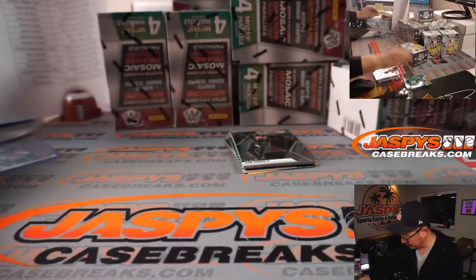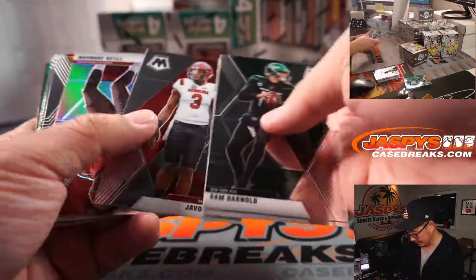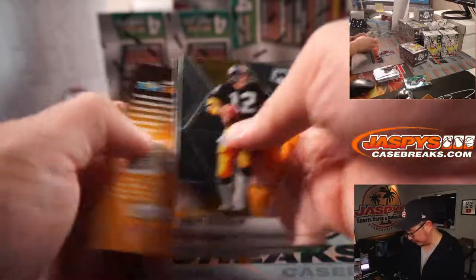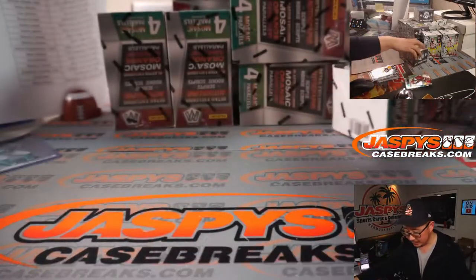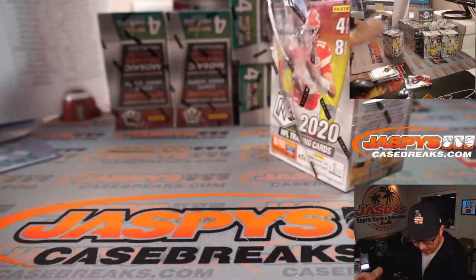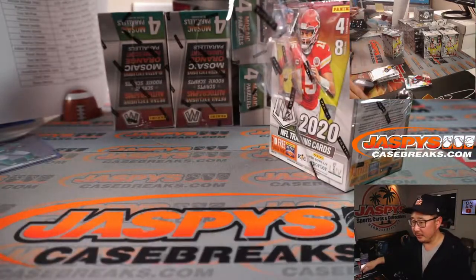Basically, I'm just pulling rookie parallels to sleeve and top load, and the top quarterbacks will sleeve and top load right away. We might as well just sleeve up that Jalen Hurts too.